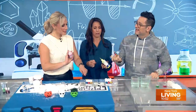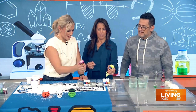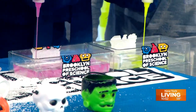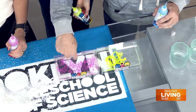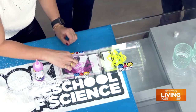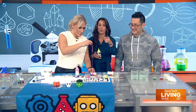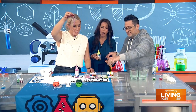When you squeeze, just let it come out like mustard — try to keep the flow consistent. You each have your own bin. Ready, set, go! Keep going, keep going — and stop. I'm just going to twirl my finger around in it. Alex, can you try to pick up one strand all the way up? Oh my goodness — that's a pink worm!